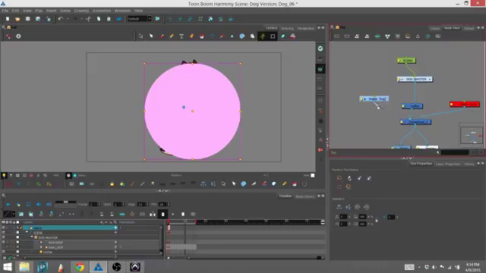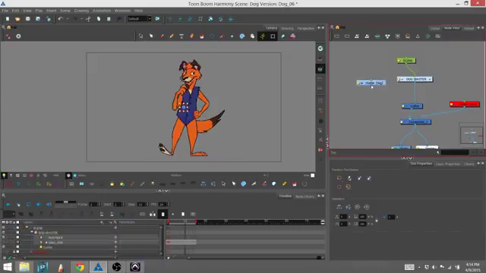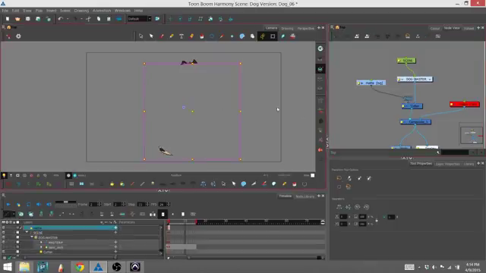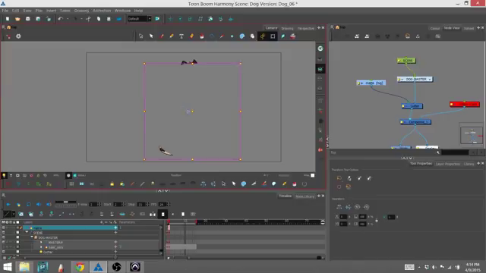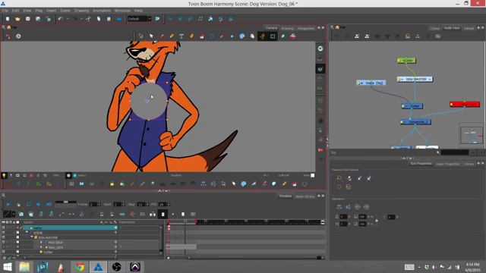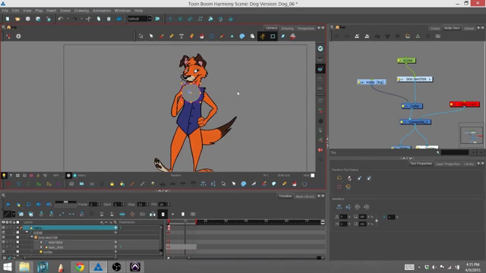So now I'm going to unattach that from the composite, and I'm going to reattach it to the cutter. And now, as you can see, you can barely see the character because the circle is so large. Let me shrink that circle down a bit. There we go. Now we can see that we have our little circle shape, and it is clearly punching a hole right through this character. And I can move it around, of course. Like most things in Toon Boom, it can be animated. So if I wanted to animate this circle over time, it would do that.